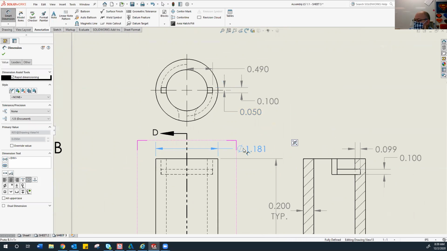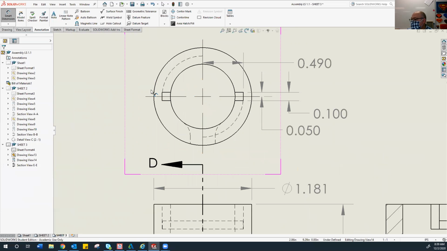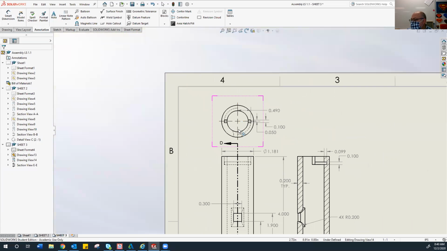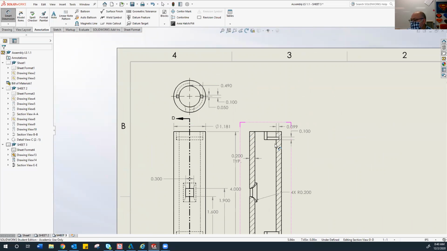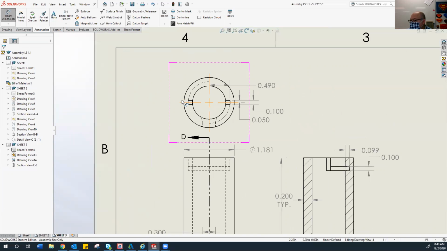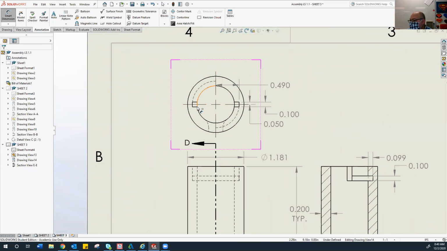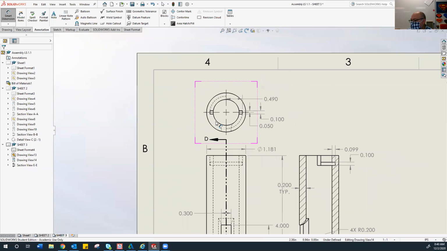So I've got the one diameter here, hidden line, so I can't dimension that. So I have to dimension this guy. And because it's broken, I can't get a diameter on that, but I need a diameter. This is a tube. So you can do an intersection point here and here, maybe. Nope. So in order to get that diameter, I might have to come over to the side section view. I don't want that there. It's kind of not what I want. So let's go with the radius. We'll do a radius instead.